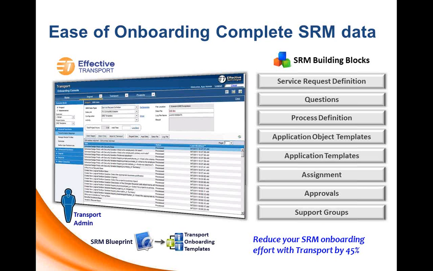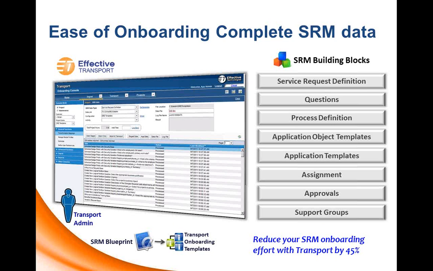The transport tool was originally developed primarily for foundation data. We have since then added in other capabilities, including both SRM and CMDB. The SRM data is a big win because, again, it's another click-intensive, rather complicated process to build your SRDs. So frequently you're having to put in new people permissions and new support groups.